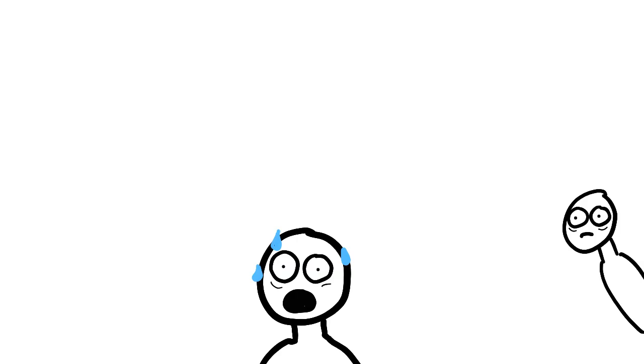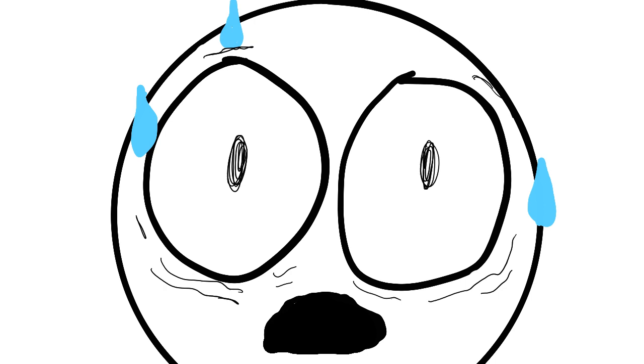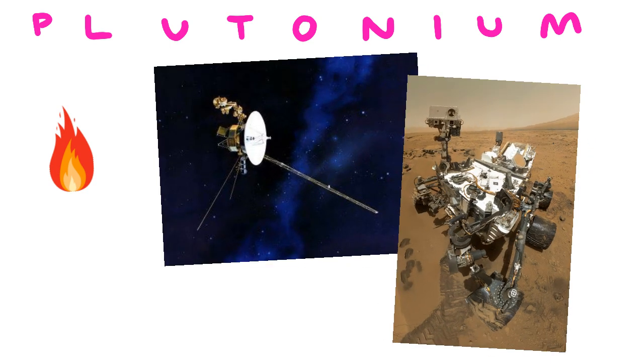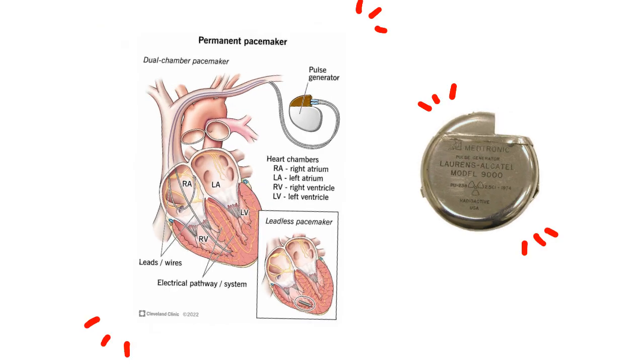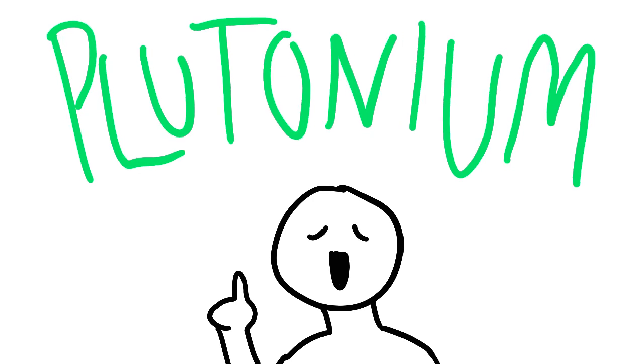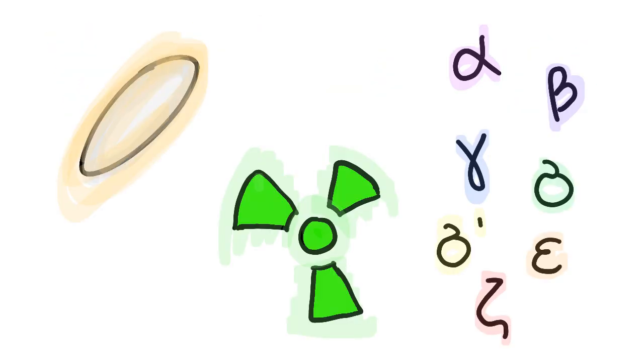But besides being used for man-made horrors beyond one's comprehension, plutonium can also be used as a heat source in satellites and for other spacecrafts, including the Mars Curiosity rover. It's even been used in some pacemakers in the past. All in all, plutonium is an undeniably intriguing element, from its curious properties to its unique primary application.